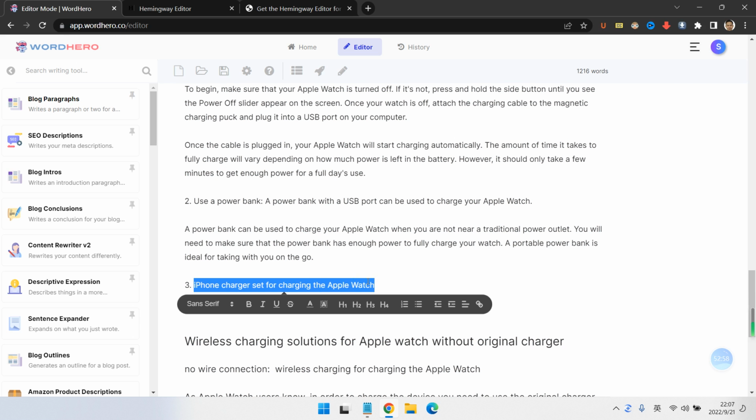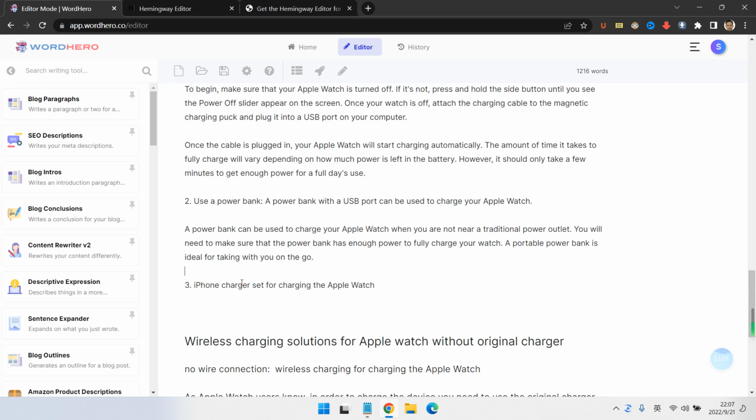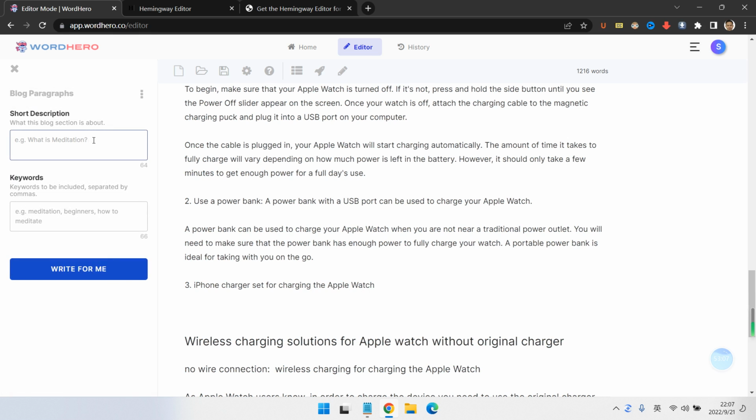So the charge set for the Apple Watch, yes, it's quite readable for the AI. I think it can understand me because there is no other trouble. Many people say that the AI cannot really feel me.